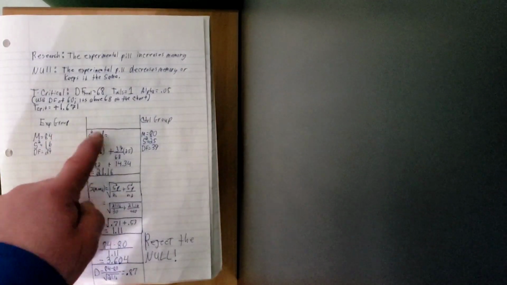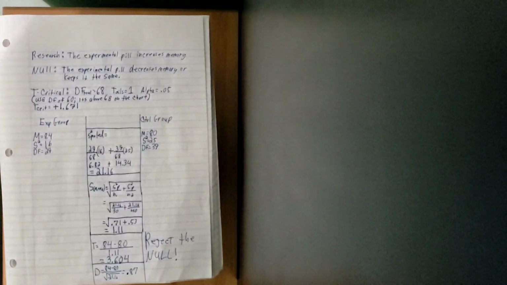The first step to get the T value is we want to get the pooled variance, which is S squared pooled. You do that by taking the degrees of freedom of group 1 divided by degrees of freedom total times your variance of group 1. Plus, same thing on the other side, degrees of freedom of group 2 over degrees of freedom total times the variance of group 2. I did them as separate entities. I add them together. The pooled variance of these two groups is 21.16.